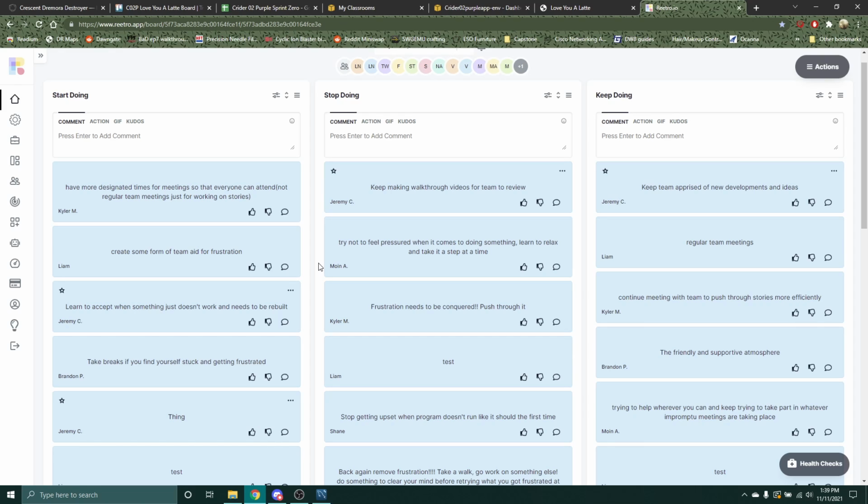I think that's a good idea, but I could not say how we would do it, because that's big and vague. Maybe that's something we can discuss in more detail tomorrow. Yeah, probably, just because we don't want to run out of time here, but I think you're absolutely right. Especially as we've gotten into the meat of the website, frustration seems to be coming up a lot from multiple people. Creating some kind of way where we can help each other relieve that frustration is a good idea.